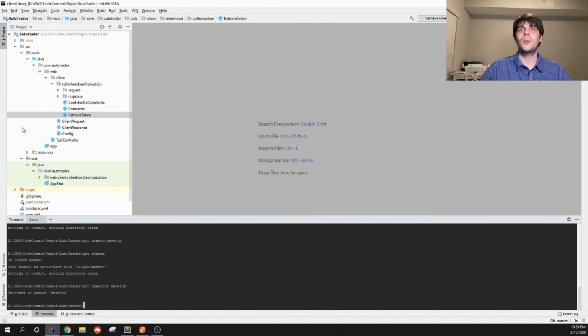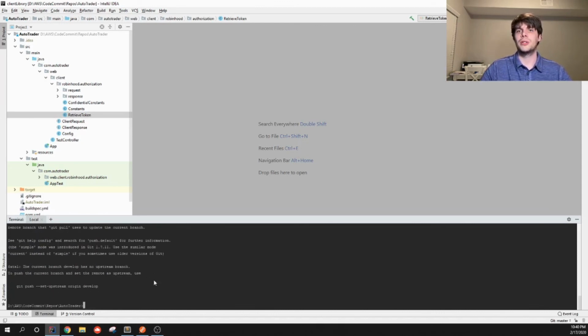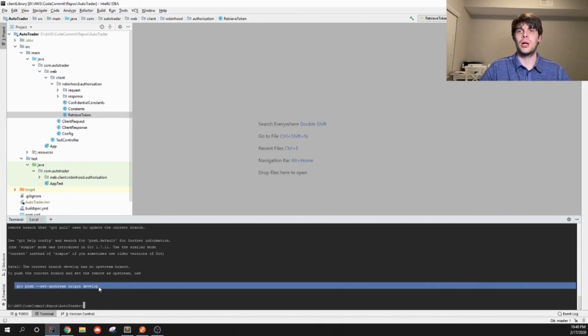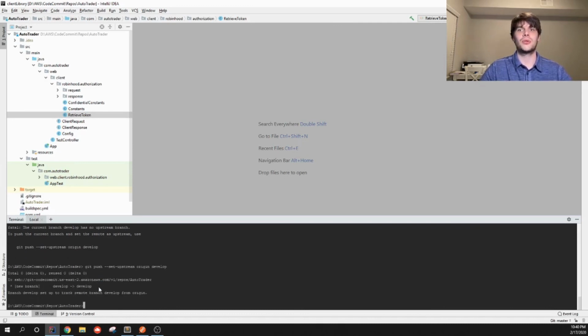So we can be doing whatever changes you want to do on this, and it'll be just fine. But for now, let's do git status, nothing to commit. Let's try a git push real quick and see if we can go ahead and get this develop branch pushed up to our AWS repository. So this all looked like it worked just fine.